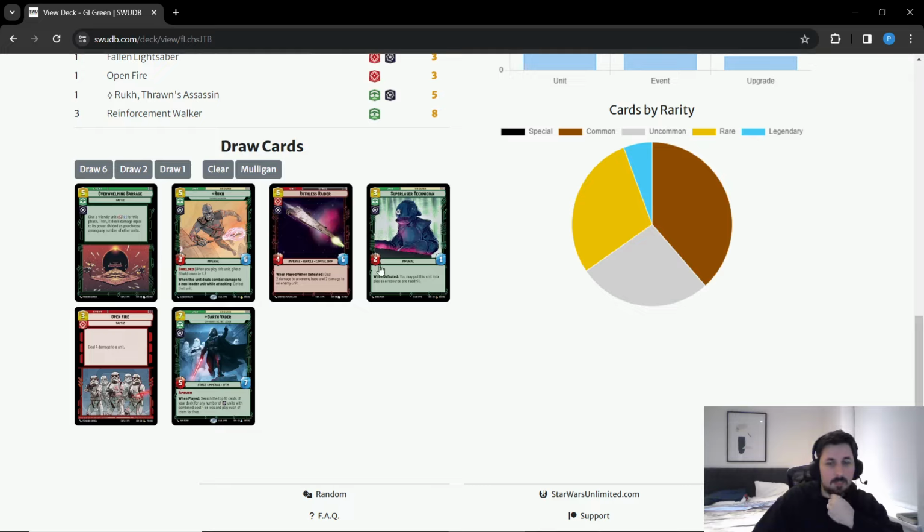Okay, another hand, and once again, no turn 1 play. But this hand is a lot more keepable because we got an open fire. So very often what can happen is your opponent plays first, he plays a unit. Sometimes it's very worth it to, instead of even playing a turn 1 play, just simply take the initiative so you can open fire and kill that unit before it gets to attack.